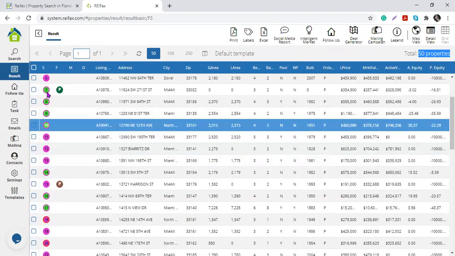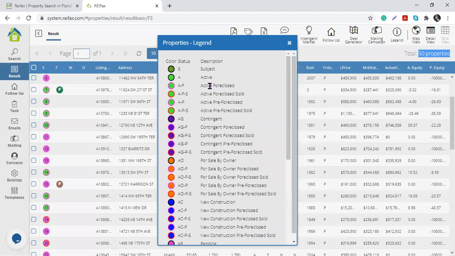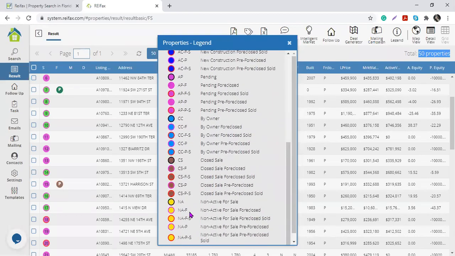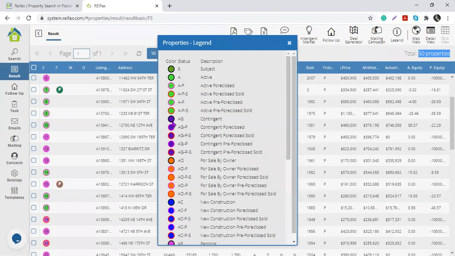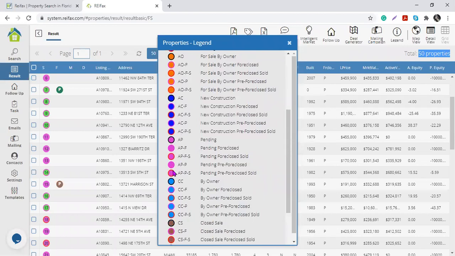These new colors that you see here, you can also see them on the overview of any property by clicking on the legend icon. Let me just walk you through really quick. We have always had green properties, orange properties, blue, brown, and yellow. But now you have properties that are purple, blue, and magenta, okay?